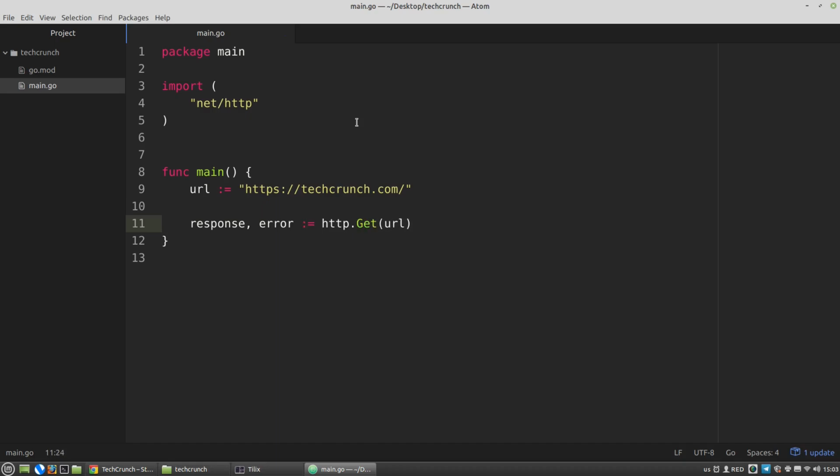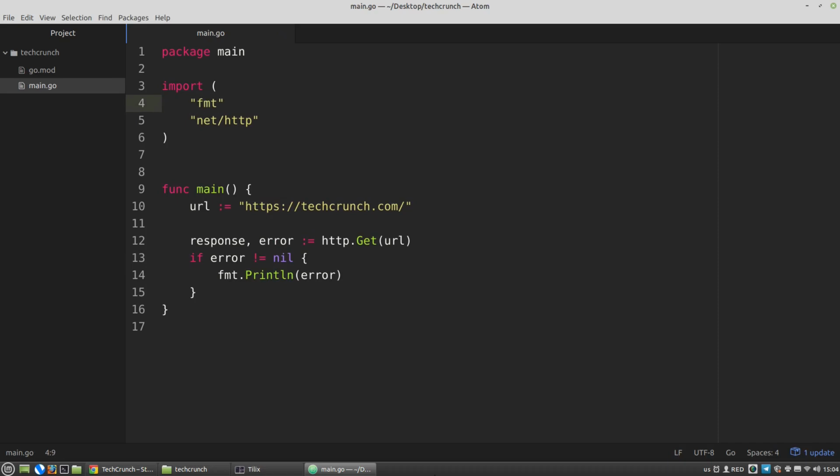It will be a good idea to check the error variable, whether it has a value or not. If it has a value, it means that something is wrong with the server and we didn't get the response. Anyway, I want to see the value of the error variable. So let's check the error variable. If error not nil, it means that the error variable has a value. I want to print this error. And of course I have to import the fmt package.